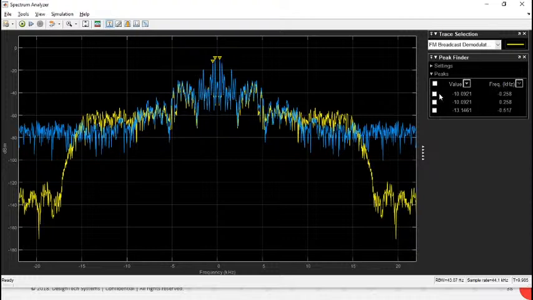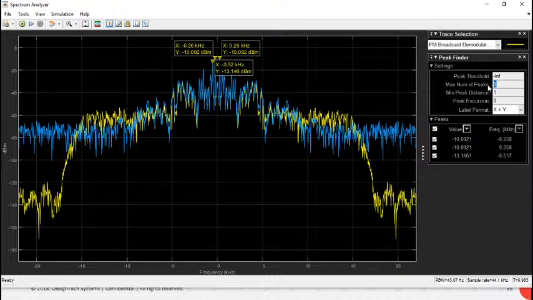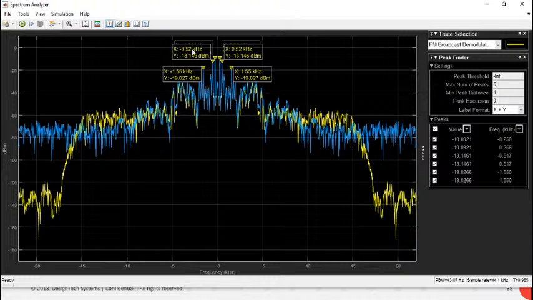Okay. So if I select this, you see that 3 peaks are being shown. If you go here in settings, you can define how many peaks you want. Let's say I want 6 peaks. So it will show me the 6 peaks here. These are some configurations which you can do.